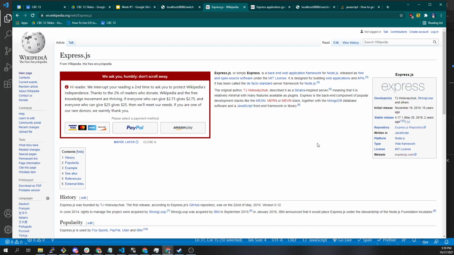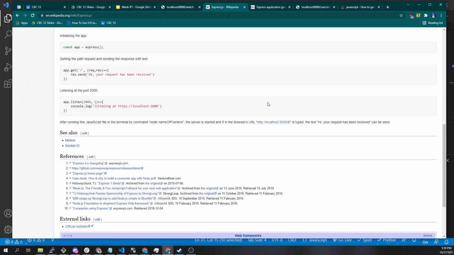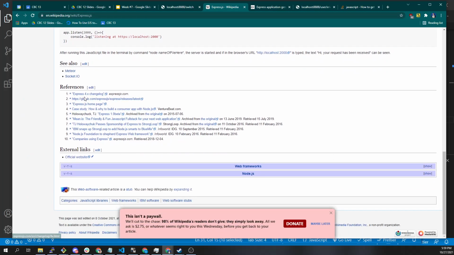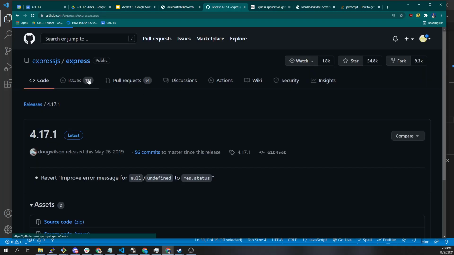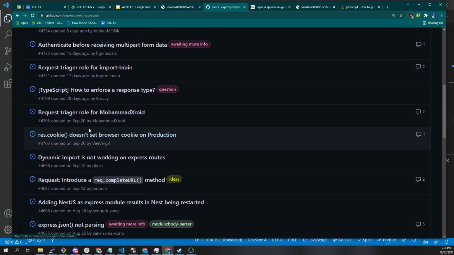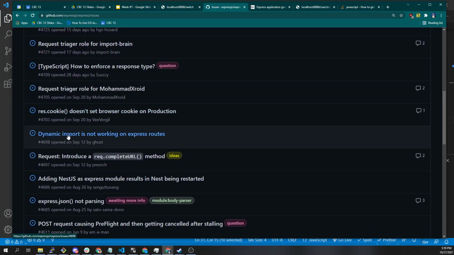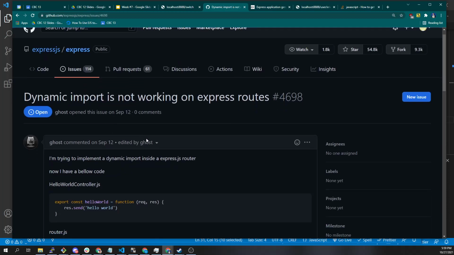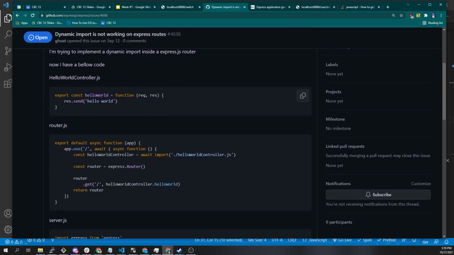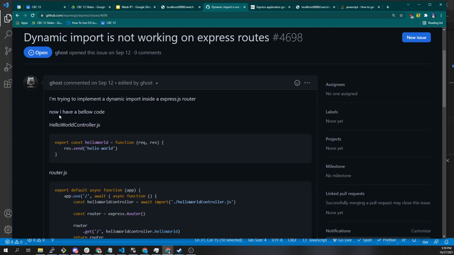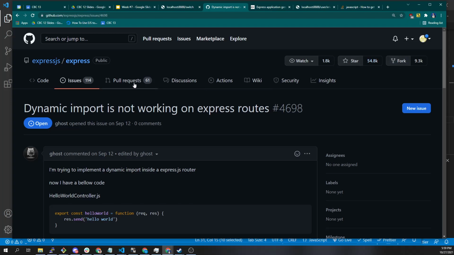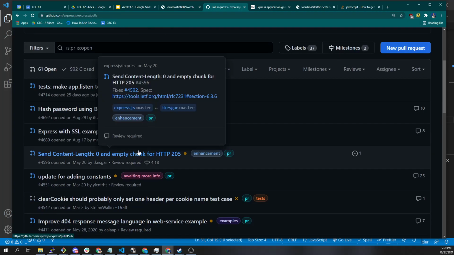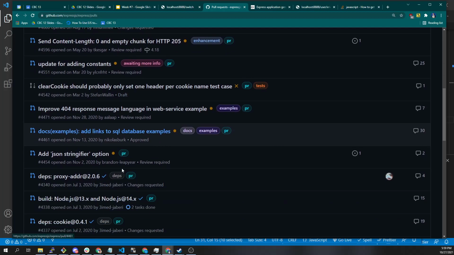And if we were to look at the GitHub repo, these are all the open issues, right? These are like, how do I do this? This fails in this condition. This is open source. You can go in here, and just like with everything else, you can read this. If you wanted to be a contributor, you could read this and say, I can fix that. And then you would fork the repository and open a pull request. There's 61 pull requests in here from people that are contributing, trying to make this a better project.